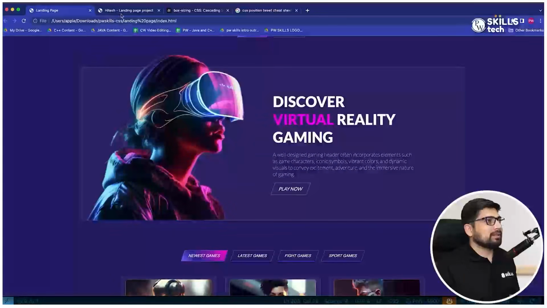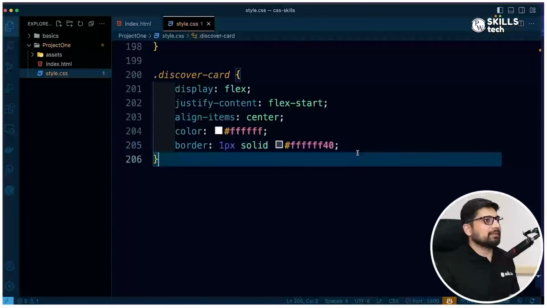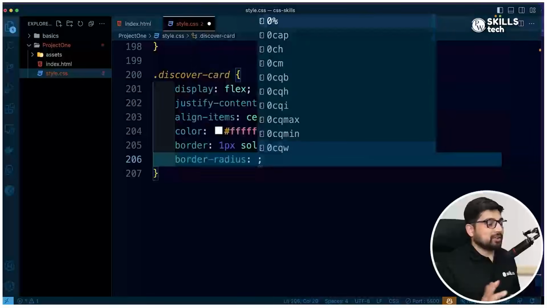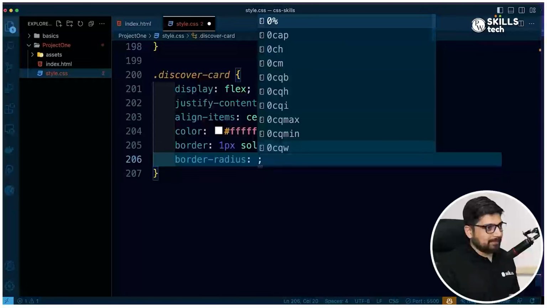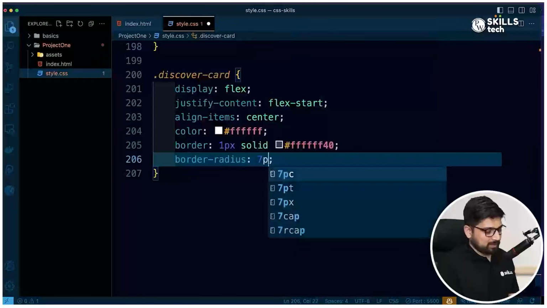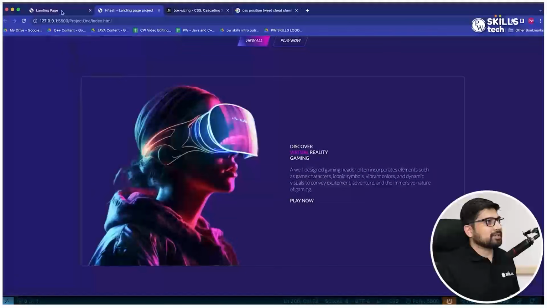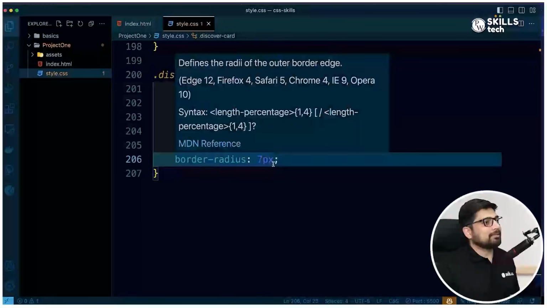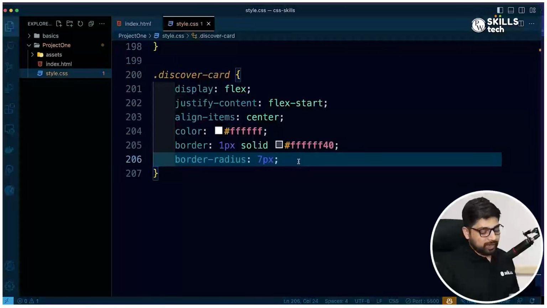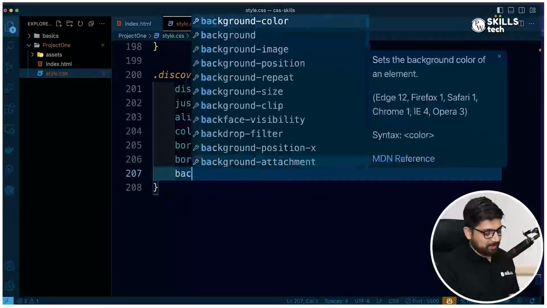Oh, this one is having a little bit of corner radius. So no problem. We can give the corner radius. We know how to do it. This is actually border radius, not corner radius. And we'll be giving it, oh, there's a designer that gives us, 7 pixels. So exactly the same as what we have. All right, now we have to give it a little bit of a background and all of that, backdrop filter, blur radius. So now it's much easier to actually see the backdrop filter.